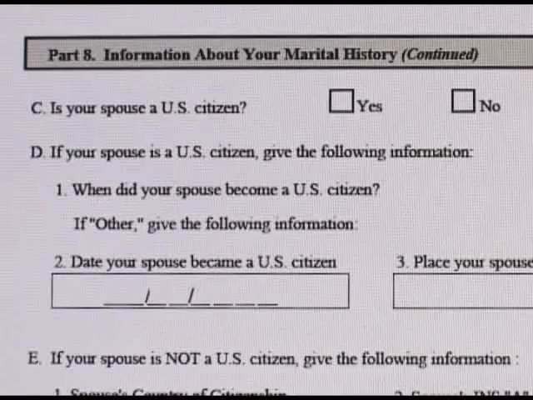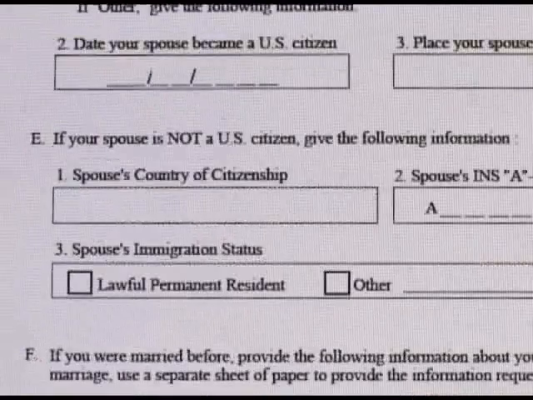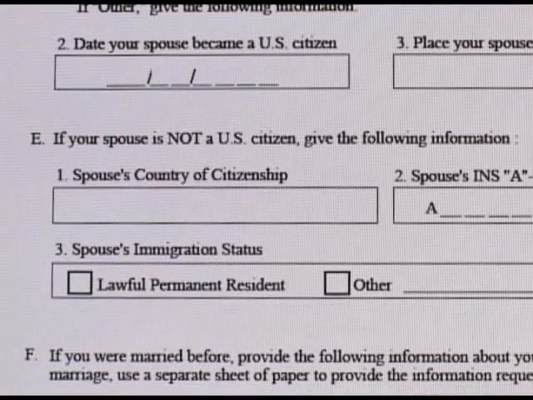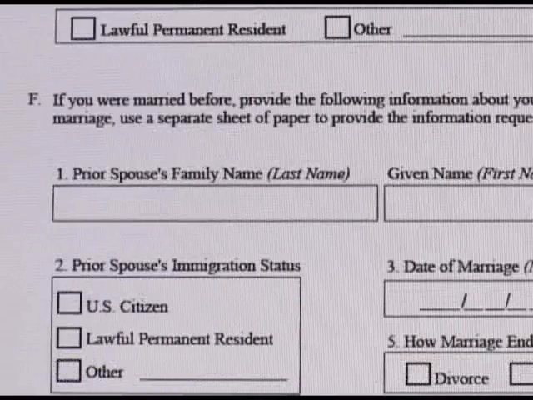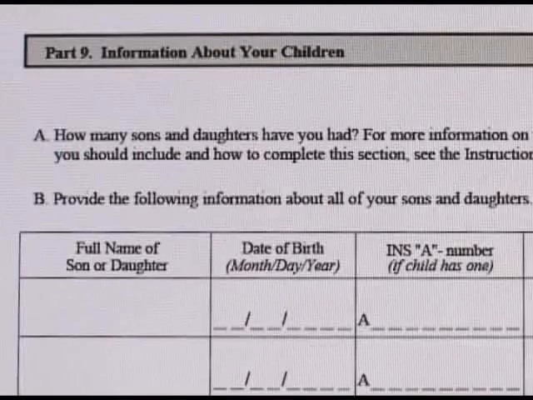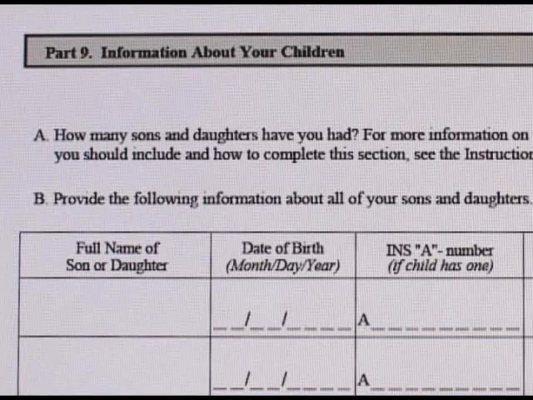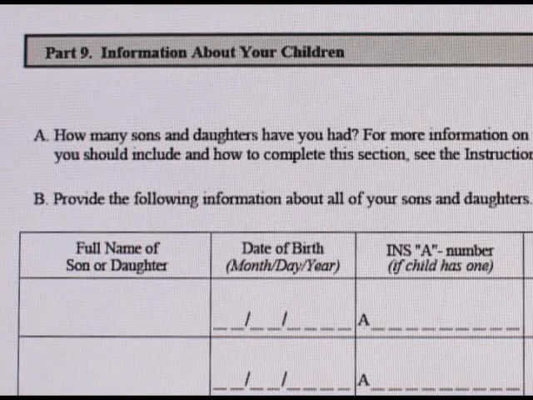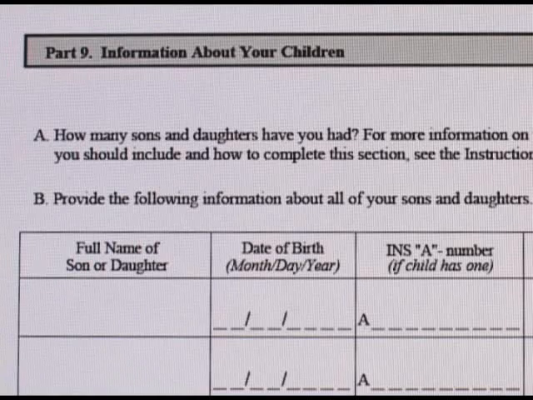Page 5. Be sure to list the information requested. USCIS is asking for the information about your spouse, your ex-spouse, and your spouse's ex-spouse. You can use additional sheets of paper to list additional marriages. Page 6. Write the total number of children you have had. Be sure to include children of all ages, married or unmarried, whether they are alive or dead. Stepsons and stepdaughters and children born when you are not married should be included as well.